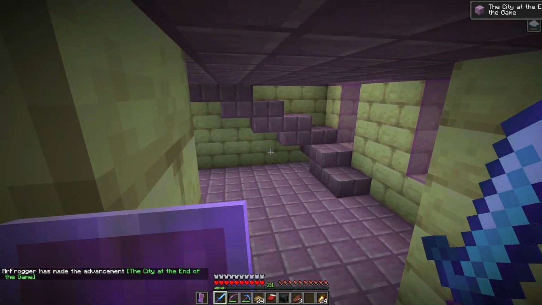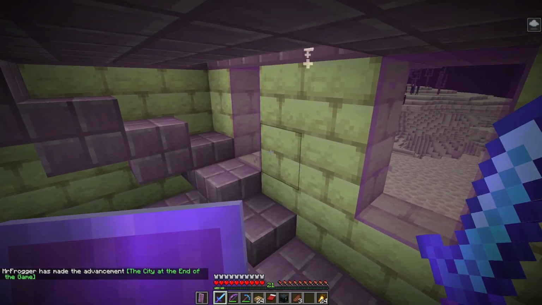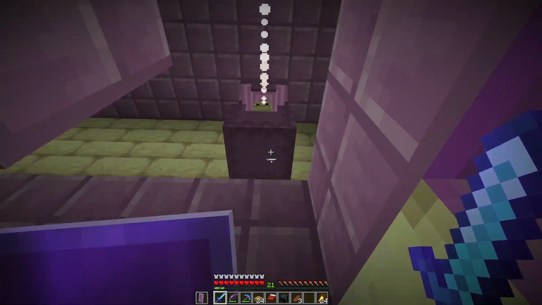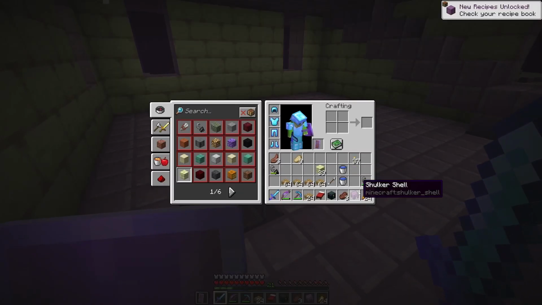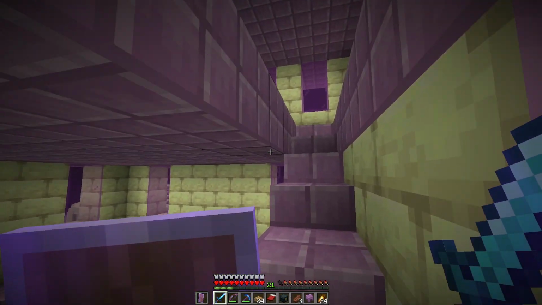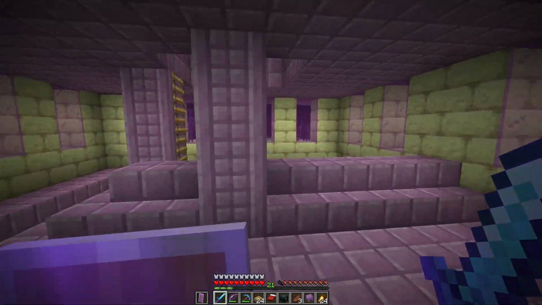So these little guys fire you up in the air, and they make a lot of noise. They also have these shells. And with 2 of these and a chest, you can make a shulker chest. So that is what we are here for.